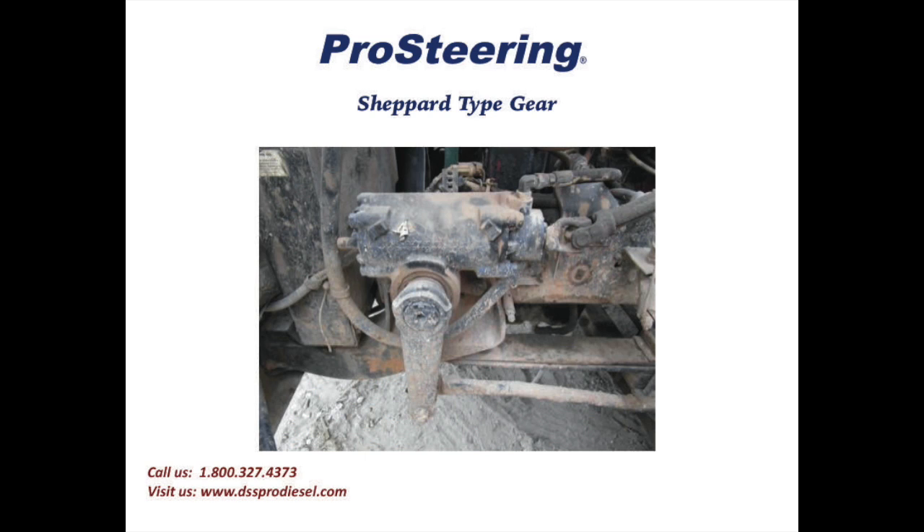In this example let's work with a customer to identify his Shepherd type gear. Standing at the left front tire of the truck, we'll ask the customer to get two pieces of information off of the gear housing. Ask the customer to get the gear size that is in raised letters on the casting — this will be M80, M90, M100, or even an M110. Just below that on a machined ID pad, above or right below or right behind the pitman arm, will sometimes be a three-letter pin stamp. With those two pieces of information we can accurately identify the steering gear.